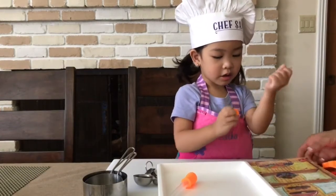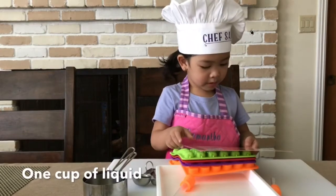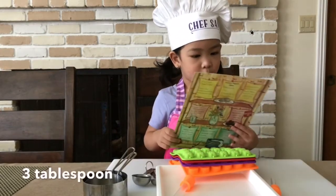Syringe. Yeah, I saw somebody make those. 1 cup of vinegar, 3 tablespoons.